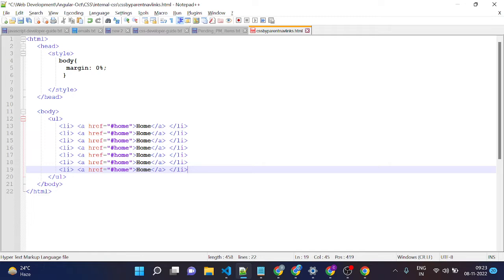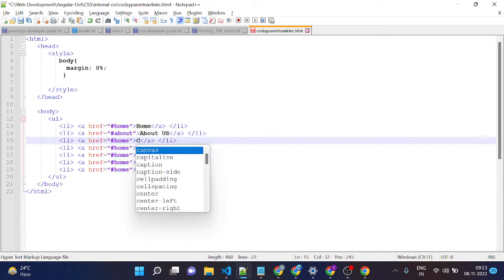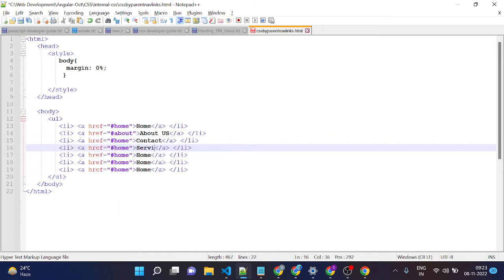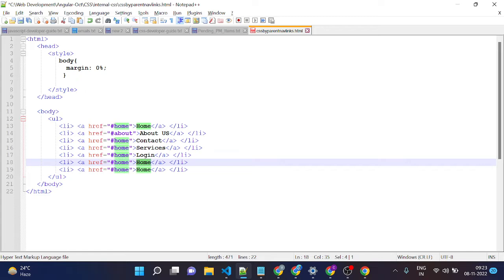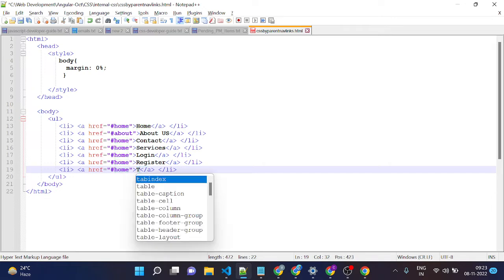Actually, I have created multiple links, like multiple buttons. I'm creating home, about us, content page, services, login, register and tools.